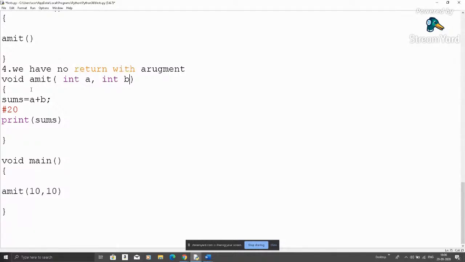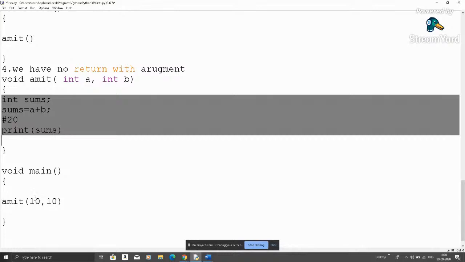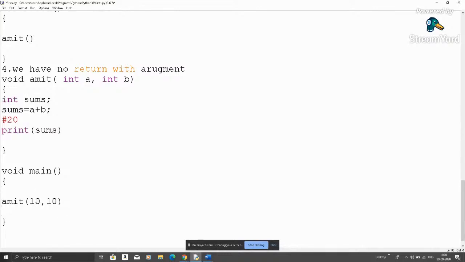Okay, when we are passing the value, that means with argument. That means you have a function with an argument, and if you have an argument, you cannot declare it again inside the body. But if you declare it inside the body, that's not a concern, do not take it as a syntax error. We also define this thing because we are using it, but in Python we are not declaring it. It automatically gets the type of the data. So when we print that thing, the data comes from the function call and is passed here.